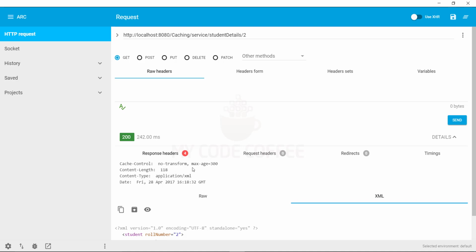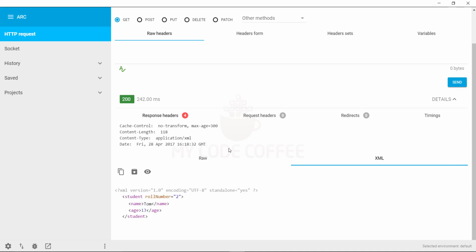So now that you have this cache control directive saying that max age is 300 seconds, the expectation is that if I change something in the backend and then call this service again within 300 seconds, that change should not get reflected in the response, because ideally this should take the value from the cache. Now, as I explained earlier, whether cache control is used by the client or not is really a decision of the client. The client that we are using, Advanced REST Client, actually ignores this cache control directive. But I can still show you its impact using the Chrome browser.